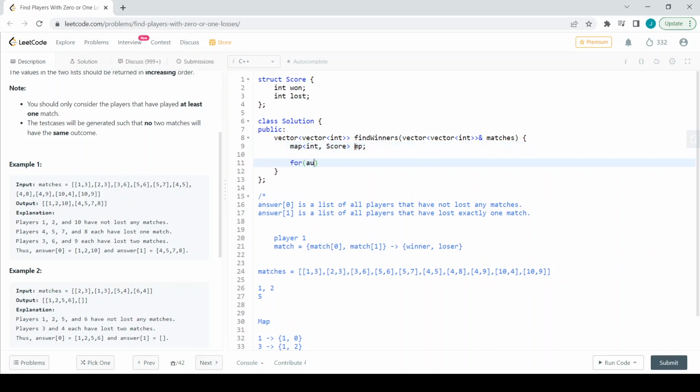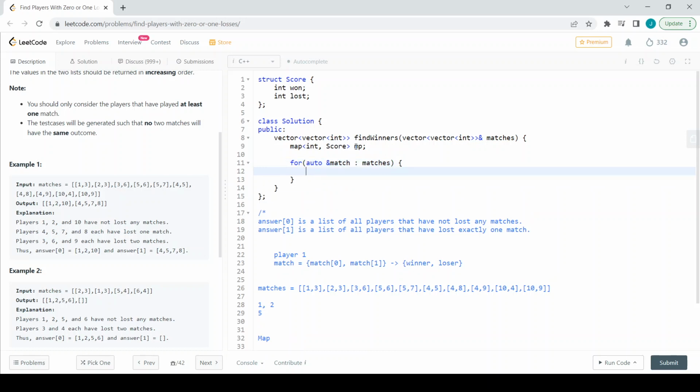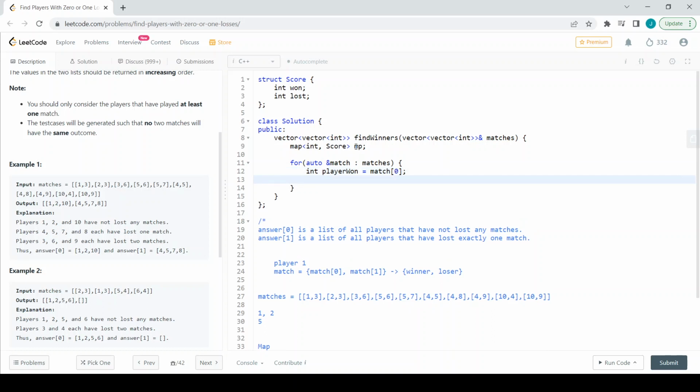And now we are going to go for all the matches. Auto match in matches. Match of 0 is nothing but the player who has won the match, so we say int player won equals match of 0, and int player lost is nothing but match of 1.